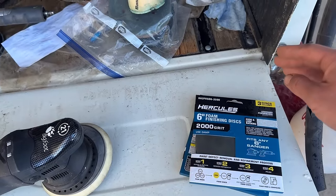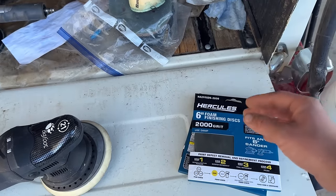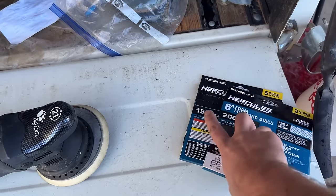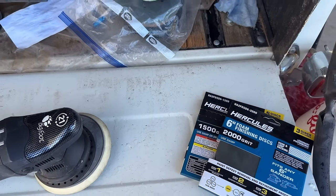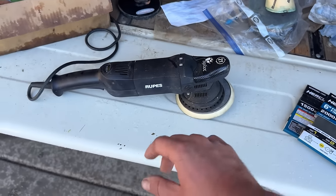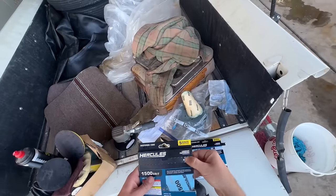The closer the number is to infinity, the finer it is, the closer it is to paper. The closer to zero, the rougher it is. So this is 1500 and 2000 grit. This is like a finishing sandpaper. It's pretty high grit, pretty fine. And we're going to put that sandpaper on the, it's really a polisher, honestly.